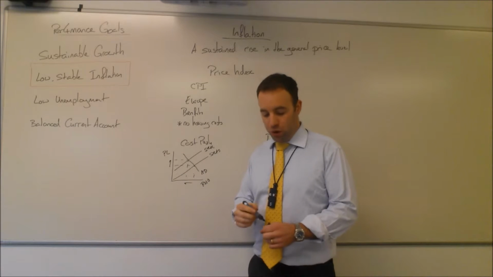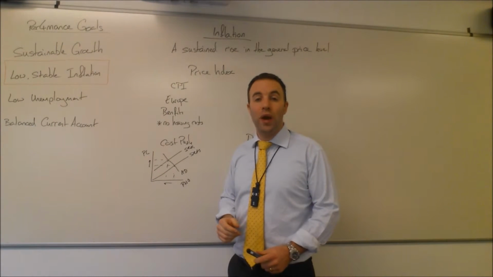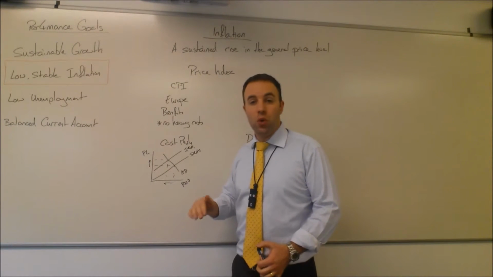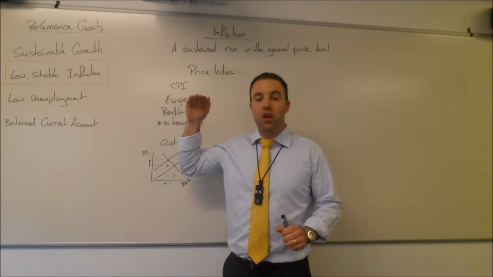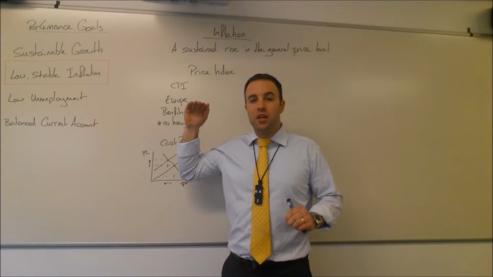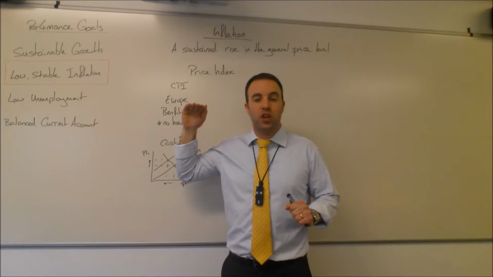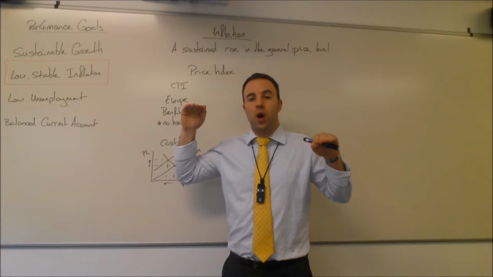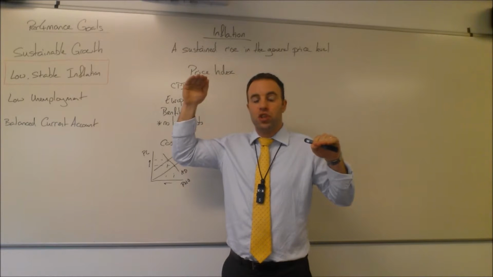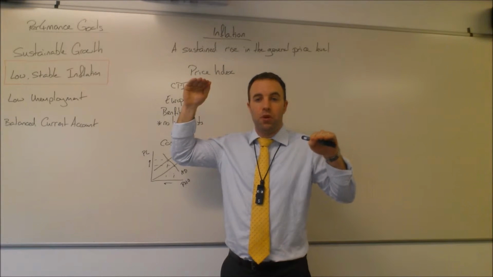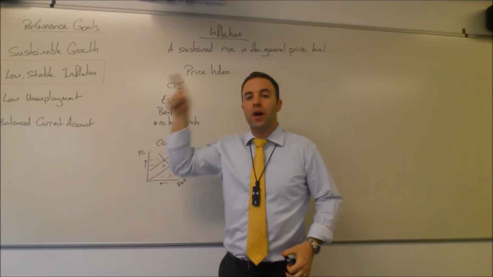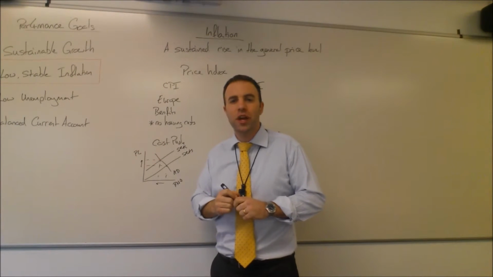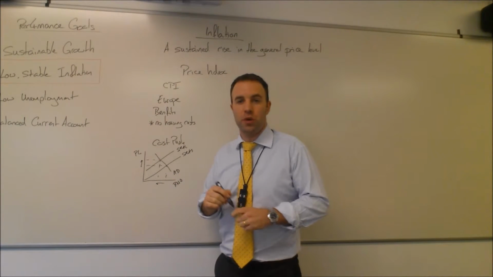That can be a particular problem because it can lead to what we call a wage price spiral. So firms' costs go up, that means that they put their prices up. Then workers say that they need a pay rise because they can't afford as much as they could before, so wages go up. Well, that puts firms' costs up, so their prices go up, so people ask for higher wage rises, and we get the spiral and it goes round and round and round. So that can be a real problem for an economy.